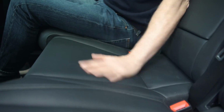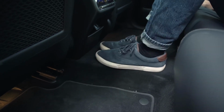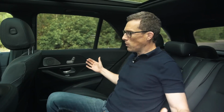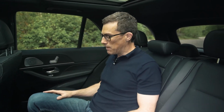So this middle seat isn't too bad. Even though it's not an individual chair, it's all right. There's a bit of a hump in the floor, and it's not kind of wide enough to put your feet on. The cutaways aren't great either. So actually, if you've got 3 in the back at once, the foot space isn't the best for this kind of car. Also, the body isn't the widest, so there does just seem more space to carry 3 people across the back in one go in an Audi Q7. It's just a little bit better for that, especially as the Audi has individual chairs, so you get 3 individual chairs here in the middle row.